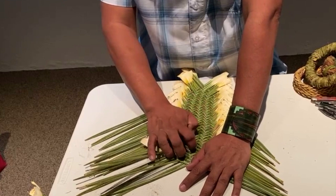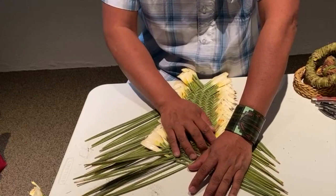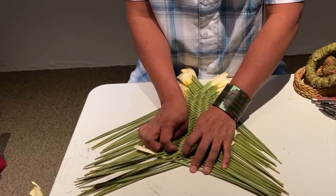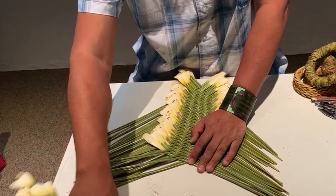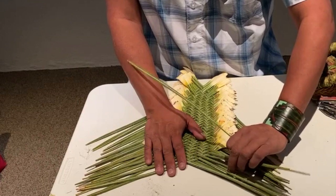I don't know. I have to think how that would translate. I know what it is and how it goes in our language, but to explain it and describe it, I guess that's how it would be. Giving the plants acknowledgement that you have to take some of them to create the work you're doing.